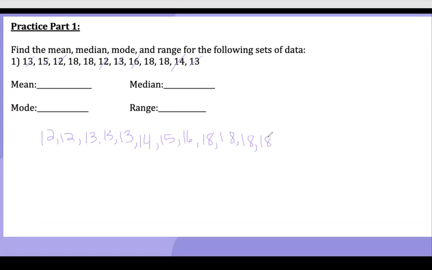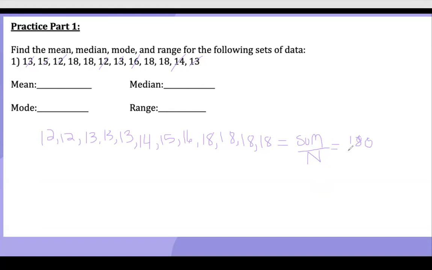Okay, so now to calculate the mean, we need to find the sum. So the mean is the sum divided by the total number, which in stats we use a big N. N stands for the total number of data points in this set. If you want to double check me, go ahead. You're going to add those all together. When I added them all together, I got 180. If you want to check me to make sure that I'm correct, please do so.